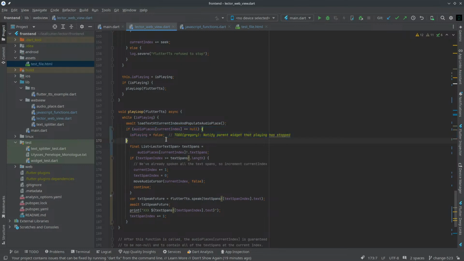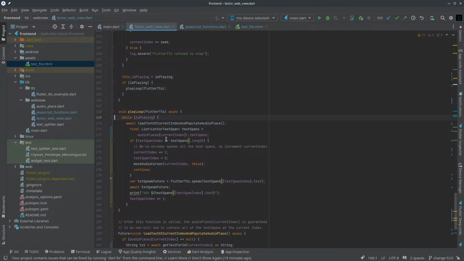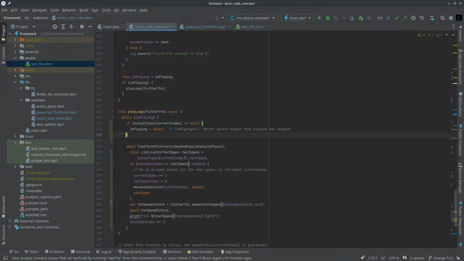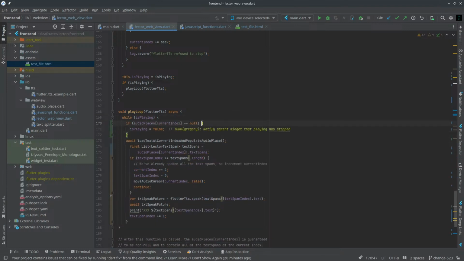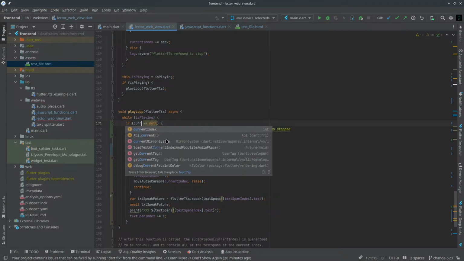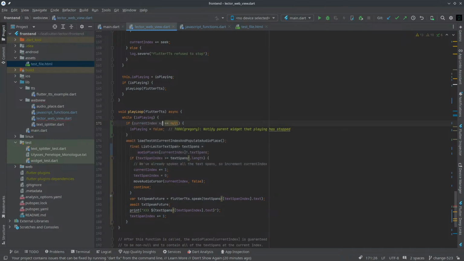So I think what I want to do is move this check up one line, and it should really be a check of if current index is greater than or equal to document size dot future.